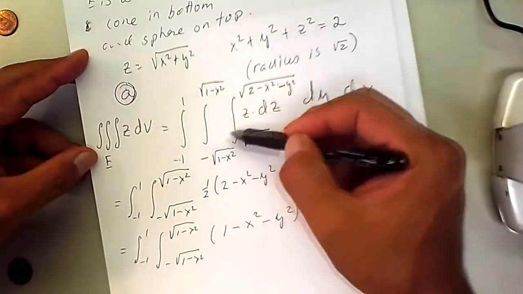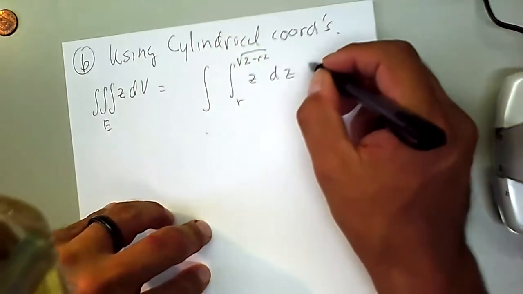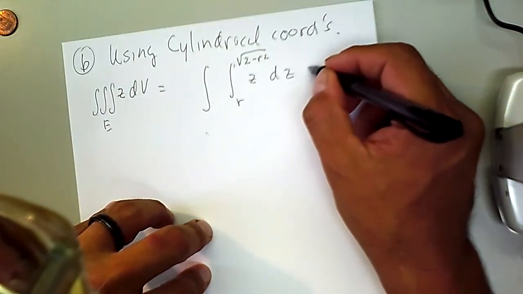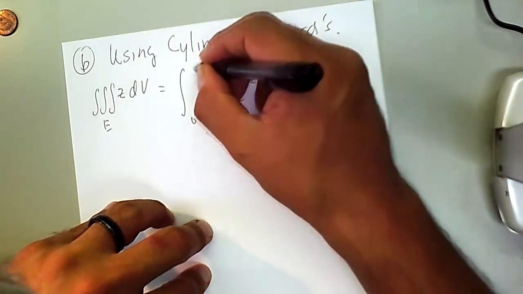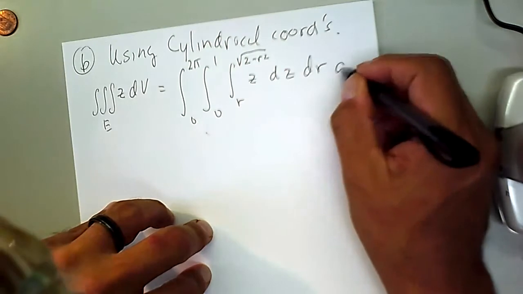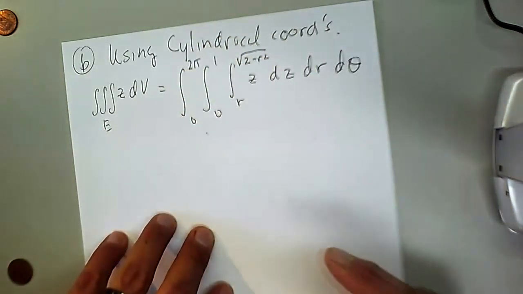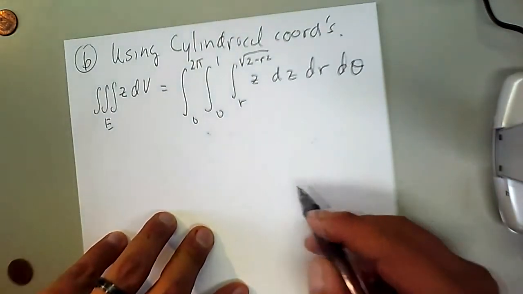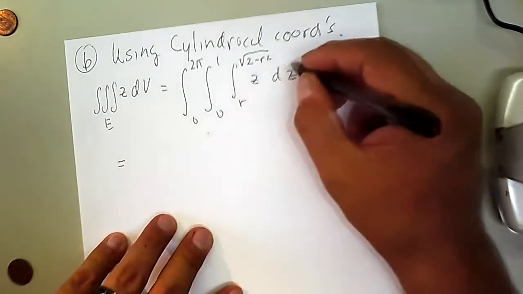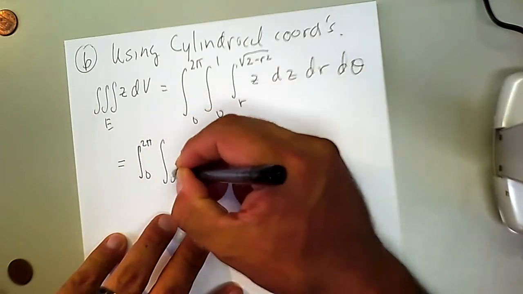And then we have the unit circle. So we integrate with respect to r from 0 to 1, and with respect to theta from 0 to 2 pi. So this is the setup for cylindrical coordinates, which, by the way, was the topic of the previous video. But I just want to make sure we have more examples. So we go from 0 to 2 pi on the thetas, from 0 to 1 on the r's.